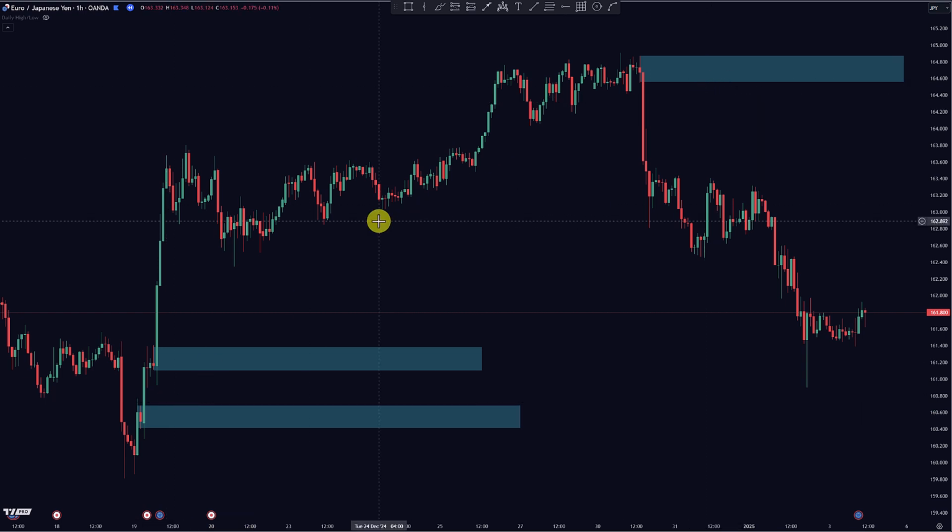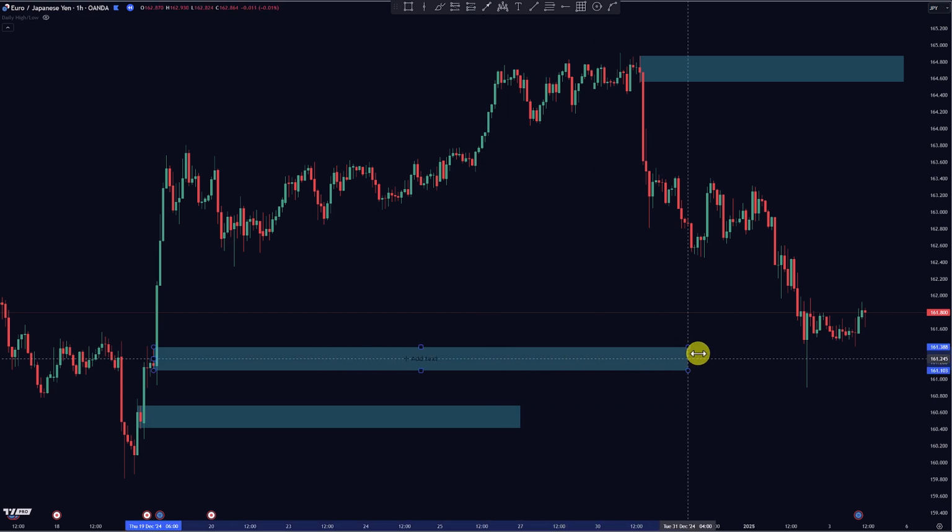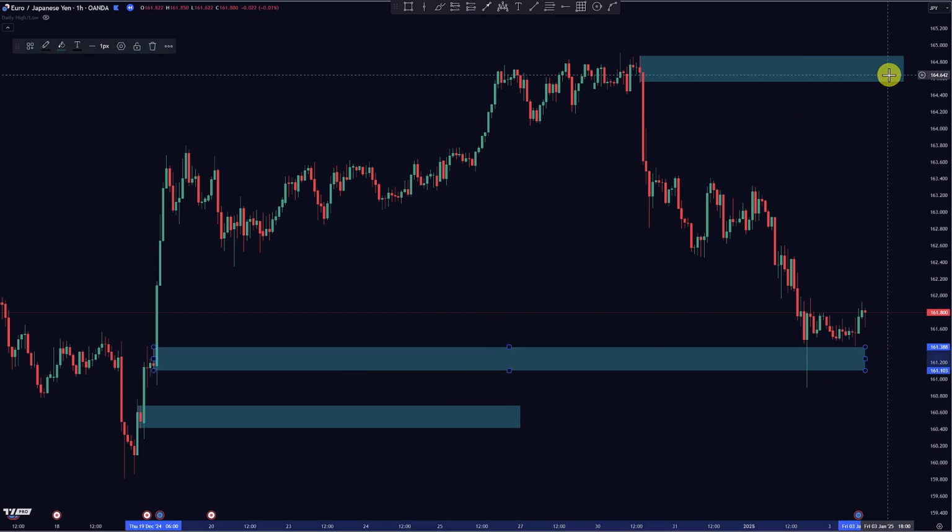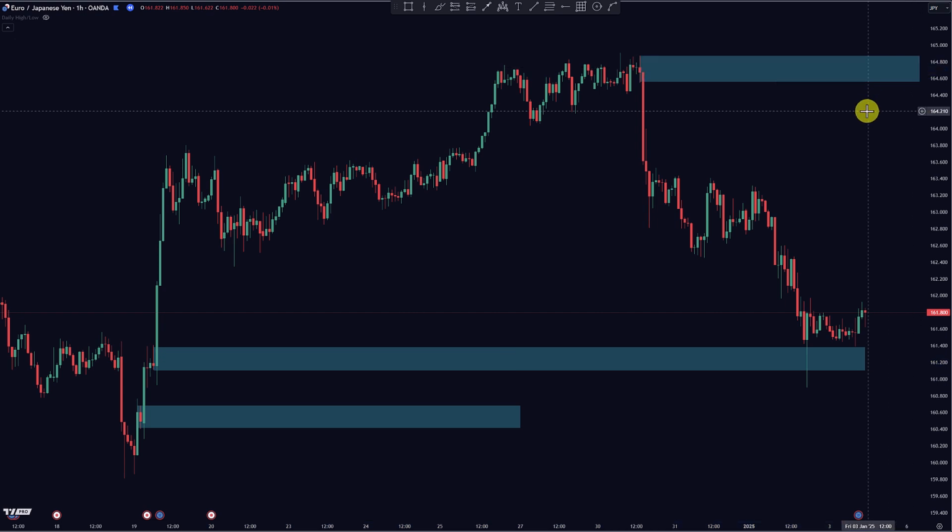And the three principles that we follow are, let me repeat once again, a large candle at the beginning of a new trend, and then prior to the large candle, we want to look for small consolidation candles. That's really it. What we then do is we just expand our zones to the right so that we can then observe when the price is coming back to the zone the next time.